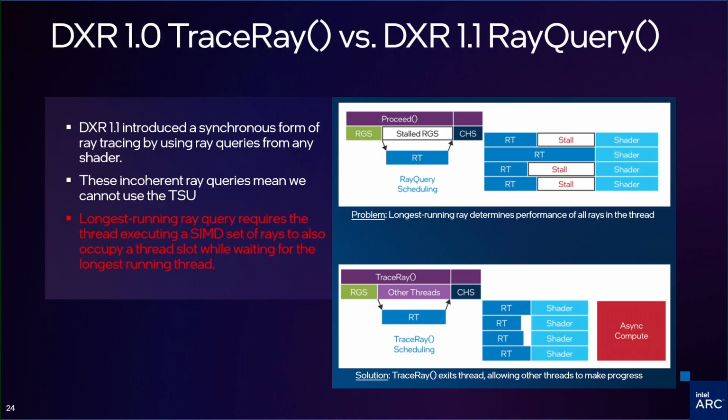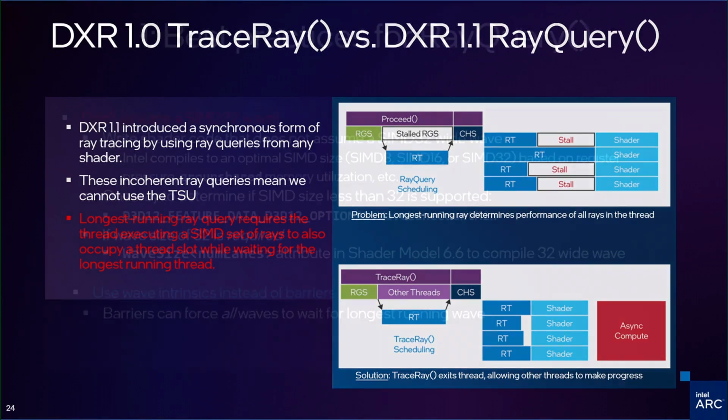You can see how this manifests in practice in terms of performance, where on the bottom you have your ability to do ray tracing, but you can also insert additional work because there's going to be a reduced latency with the 1.0 pipeline and maybe do some additional asynchronous work, versus the situation with the synchronous style ray tracing on the top image, where you're effectively stalled on the GPU and nothing can execute until all of those synchronously executing shaders have completed.